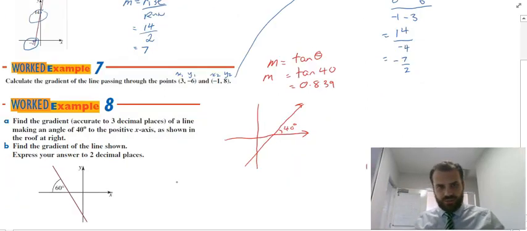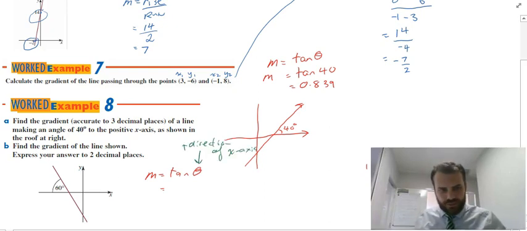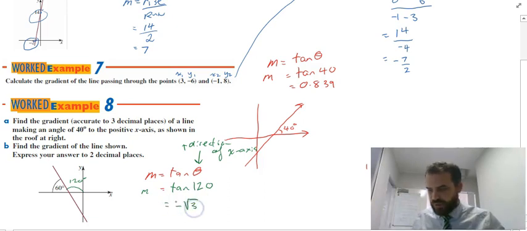Now, of course, if you can do a formula one way, you can do it the other way. And this is what this second question is about. Find the gradient of the line shown below. So, this one is m equals tan θ. So, we know the angle again. But it's not 60 degrees. Because this formula only works if the θ is in the positive direction of the x-axis. So, it's not 60. You start at the positive direction. You turn until you get to the line. That's 120 degrees. So, m equals tan 120. Now, that's going to give me an answer of negative root 3. You could also write that as negative 1.73.